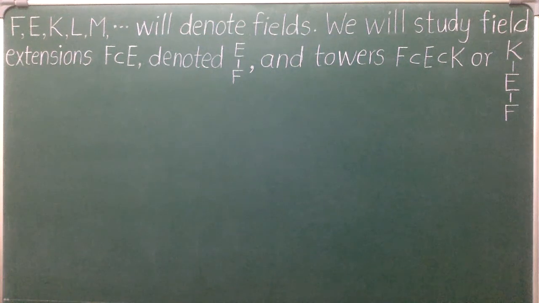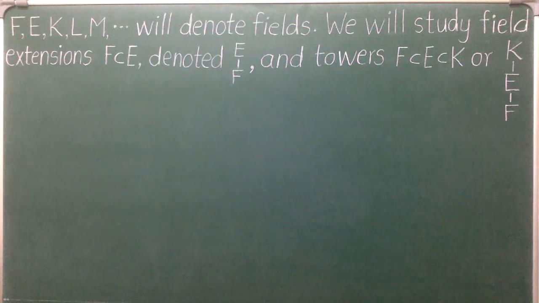Let's focus exclusively on fields. We've already seen many examples of enlarging a field F by attaching an element to it, either concretely by taking this element from a larger field or abstractly by going modulo an irreducible polynomial over the given field F. Now we will look at more general field extensions. This just means a bigger field E containing a smaller field F.